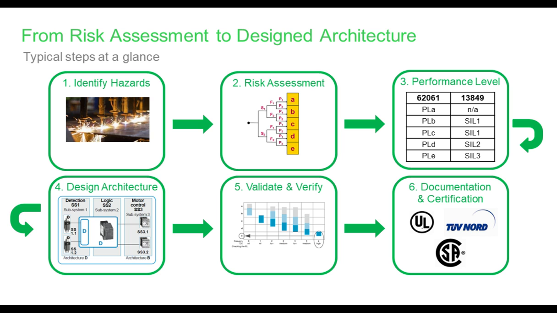Once you've defined that, you can start working on your design. And these documents have guidelines to help steer you in the right direction when it comes to the particular design you need. Do you need redundancy or not? Does there need to be continuous monitoring of all of the safety-related products by the control system to determine that everything is operating correctly all the time? It depends on your performance level, and then you pick out a design that corresponds to that.